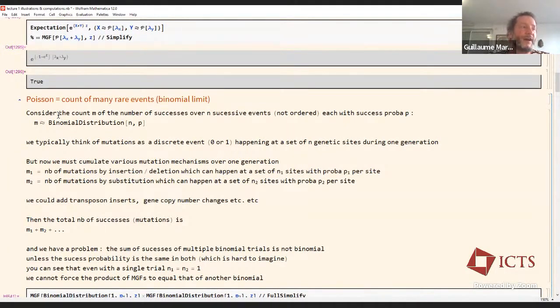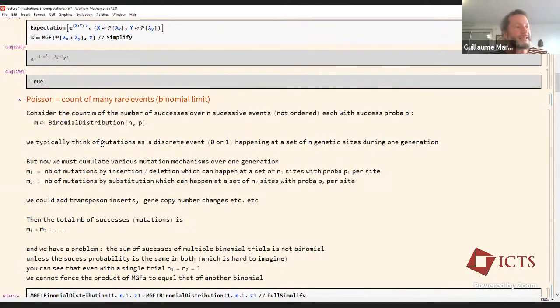So let's start with the binomial. When we think of mutation, we will typically consider that at a given locus, a given site in the genome, there can be a hit or no hit. So it's like a coin tossing event. When I get heads, I get a mutation. When I don't, I get no mutation. So it's a 0-1 event. And then I have many sites. So the number of mutations happening over a gene or a genome is just the sum of all the hits that may have happened over those n sites. In a sense, this mutation process is a binomial: the repetition of n Bernoulli variables. There's a probability p of success for each locus, and there are n sites, so the number of mutations overall is distributed like a binomial.